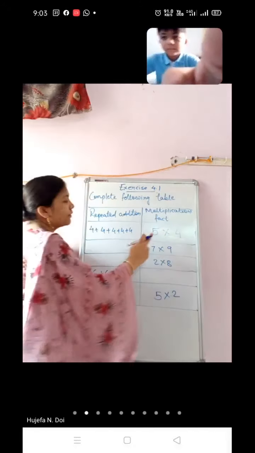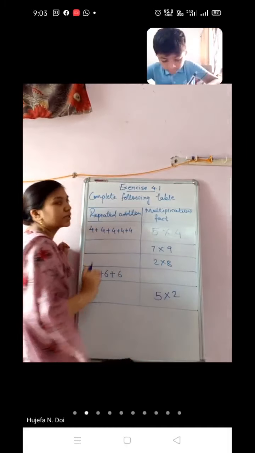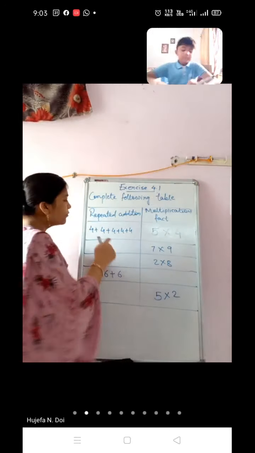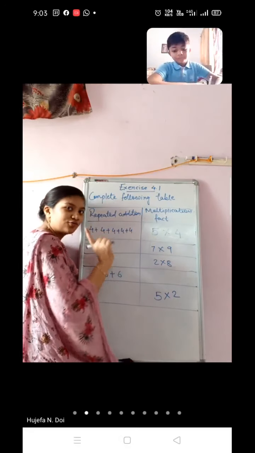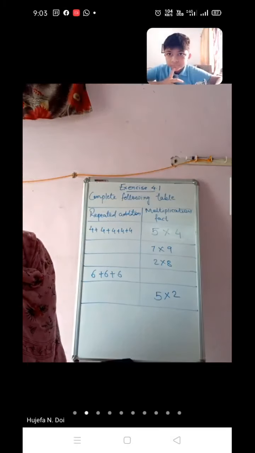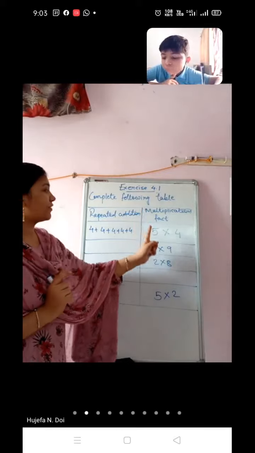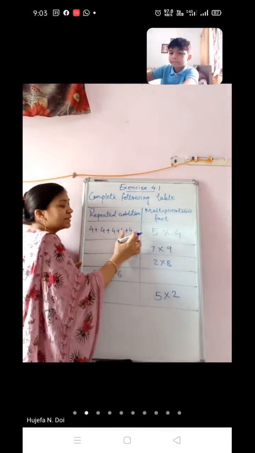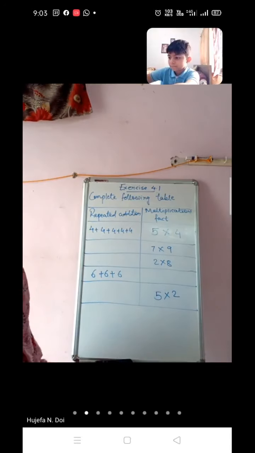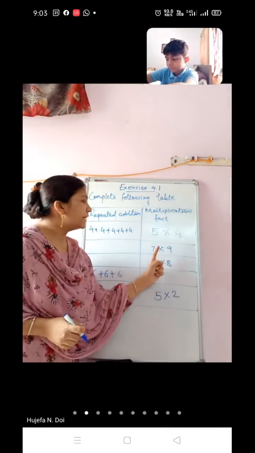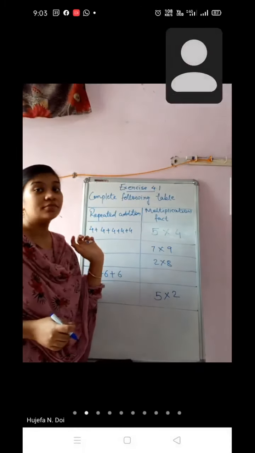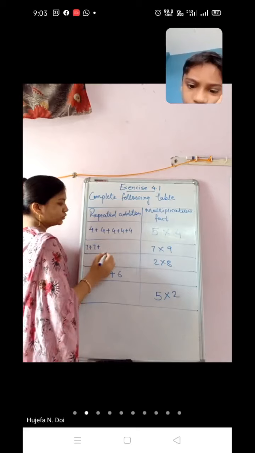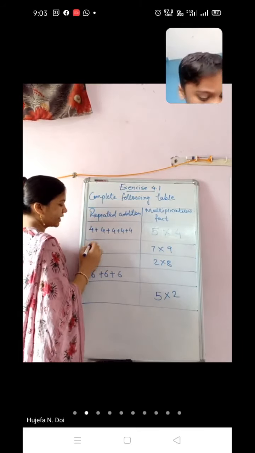इसका मतलब क्या होता है, 4 को आपको 5 टाइम रिपीट करना है. सो फर्स्ट राइट डाउन द 5 देन 4. बोथ हैव अ सेम मीनिंग, बट फॉर द मल्टीप्लिकेशन फैक्ट फर्स्ट यू हैव टू राइट डाउन 5. आपको मल्टीप्लिकेशन फैक्ट के लिए जो नंबर रिपीट एडिशन में दिया होगा उसको पीछे लिखना है और नंबर कितनी बार दिया है वो आगे लिखना. Second, 7 multiplied by 9 मतलब 9 को 7 टाइम ऐड करना. मैं फोटो भेजूंगी. 9 को 7 टाइम ऐड करना है.